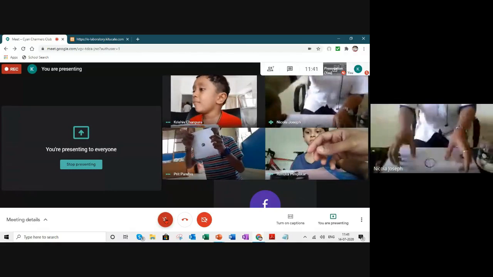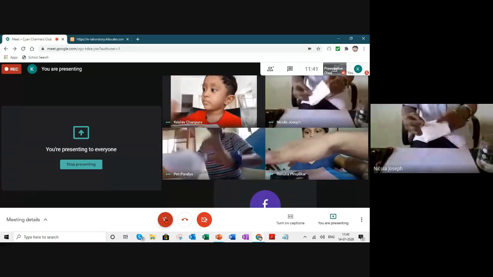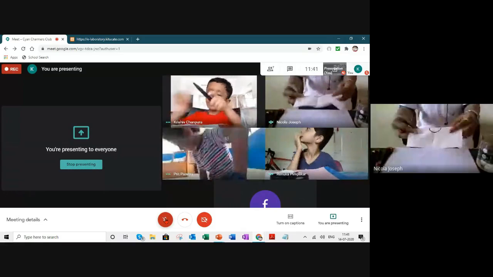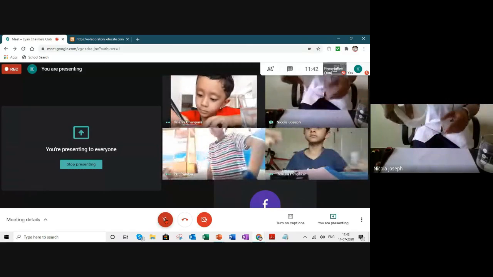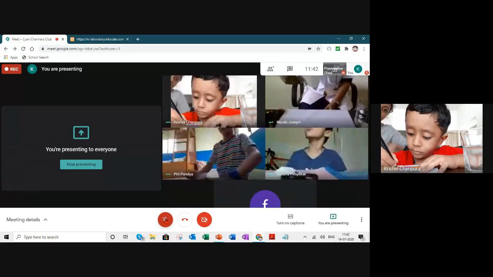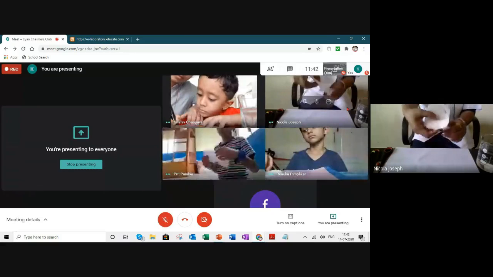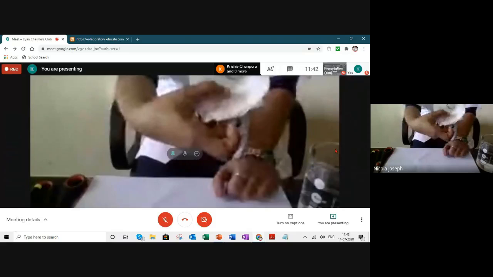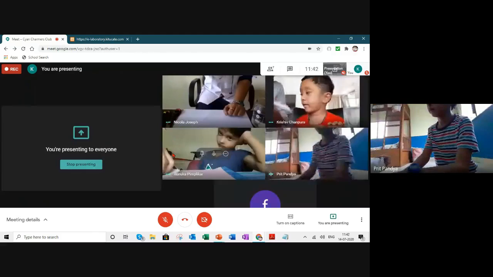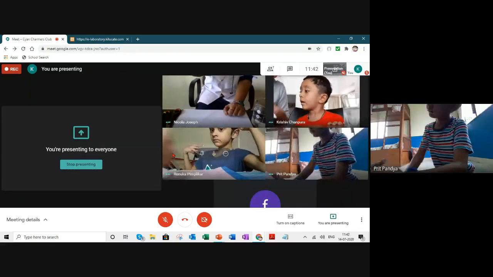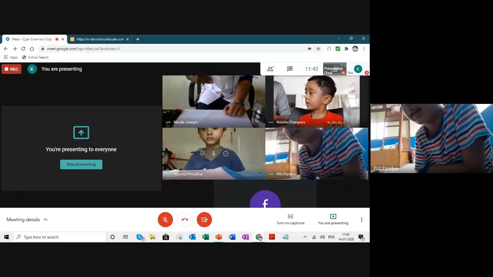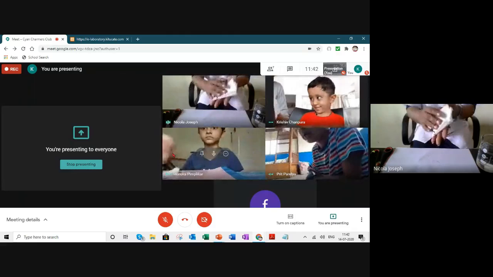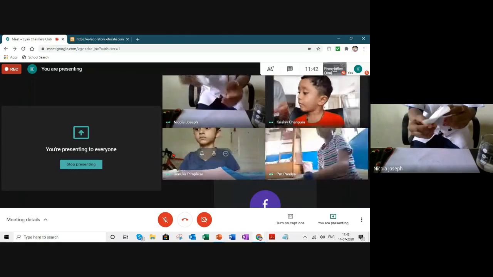Okay, now what you will do? You fold it like this and you make it in a cone shape. Make it like a cone. This is a cone, okay? Ma'am, how can we make it, how you folded the paper? You have folded the paper like this. Again, you'll fold it back. Fold it back. How you have folded it?